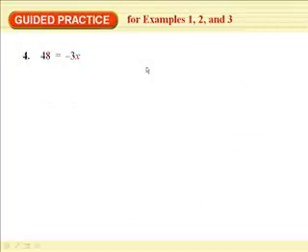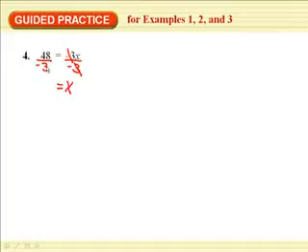Now, don't forget about these negatives. These negatives seem to kind of bother us sometimes. It says 48 equals negative 3x. So we write this problem down. Find the side with the letter. This is negative 3 times x. What's the opposite of timesing by negative 3? Would be to divide by negative 3, and we have to do that to both sides. The negatives cancel each other out, and they're gone. The 3's do because they undid each other.